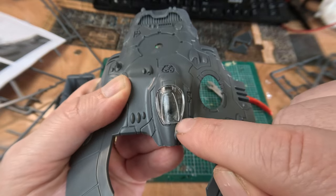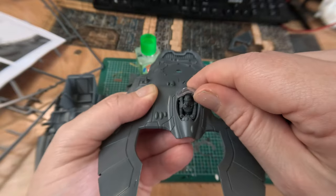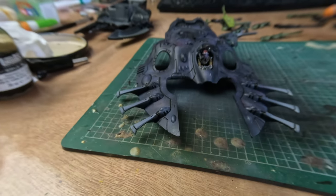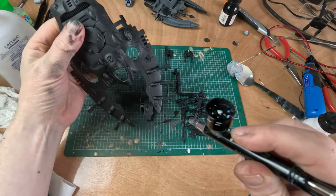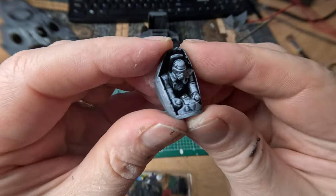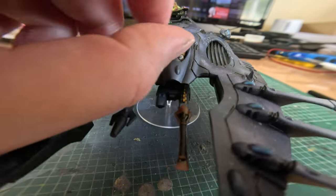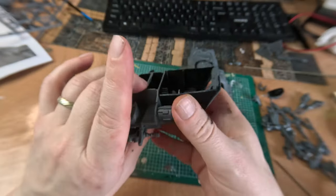The first thing I'm going to think about is the canopy. Like most Eldar vehicles, this kit is supplied with a clear canopy, which can be assembled so that it will open. In addition, there is a little man sitting in the cockpit, which can be glued in behind the canopy. Many hobbyists will save themselves a little time by simply gluing in the canopy and painting over it, leaving out the pilot. With a little extra effort though, the pilot can be painted and inserted with the canopy either glued shut or able to open. This is what I shall be doing today.